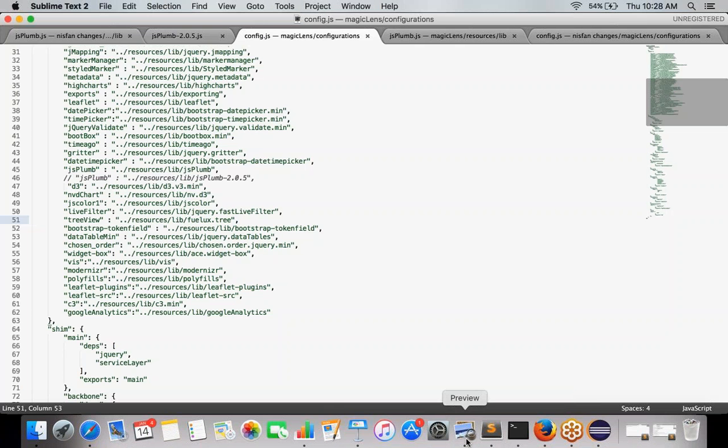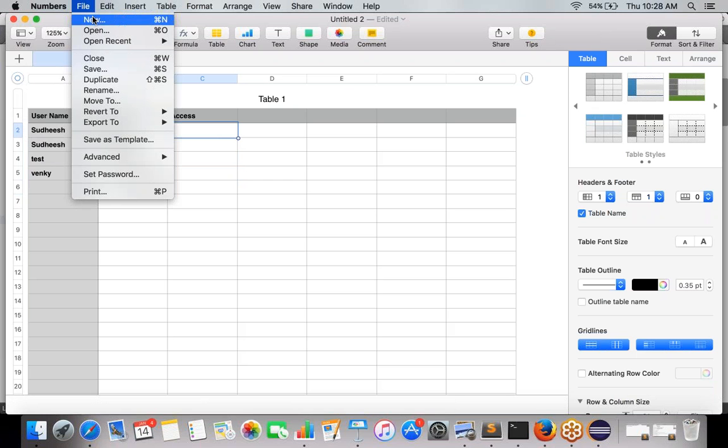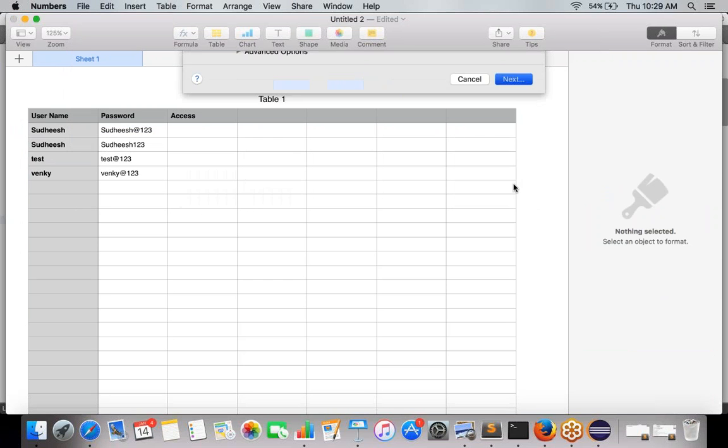Okay, so I considered here 4 usernames and passwords. So let's actually try. Let me save this file first. And tomorrow, do you guys have working, or is it a holiday? Okay, fine.